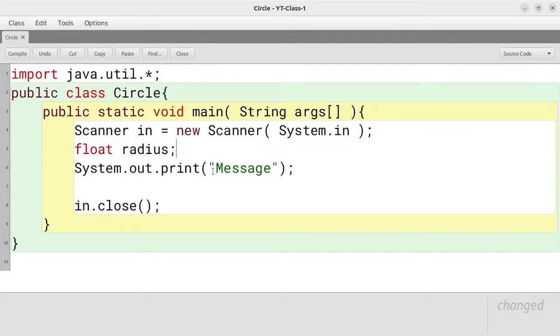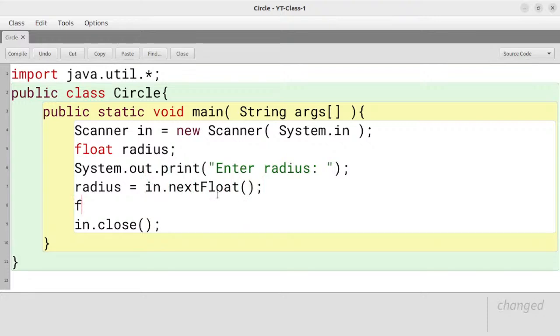Then I'll prompt the user to enter the radius. I'll say enter radius. And once that is done, I'll get an input from the user. I've already declared the variable, so I'll say radius is equal to in dot next float, and then I'll quickly calculate the two things which I'm interested in.